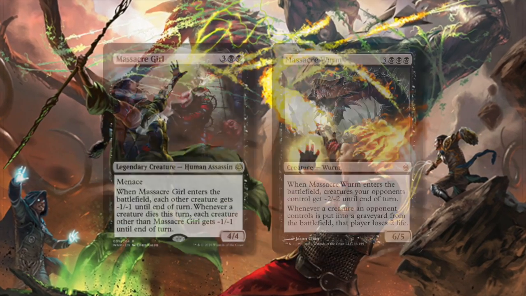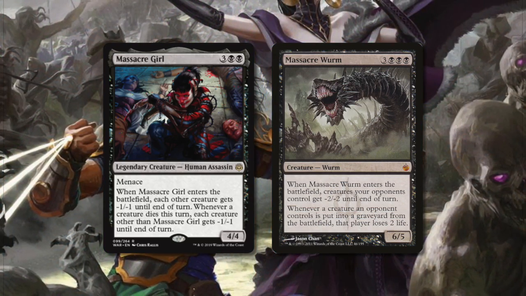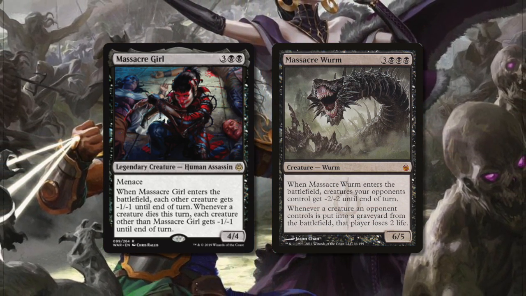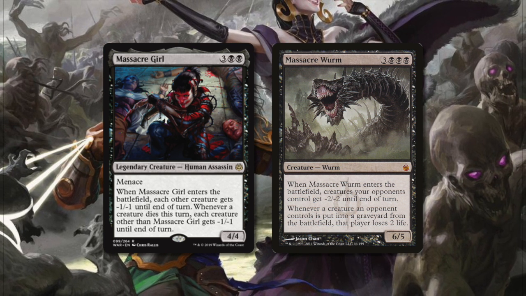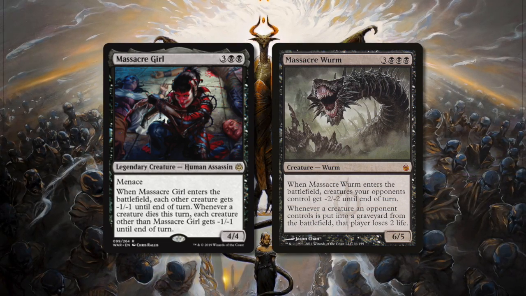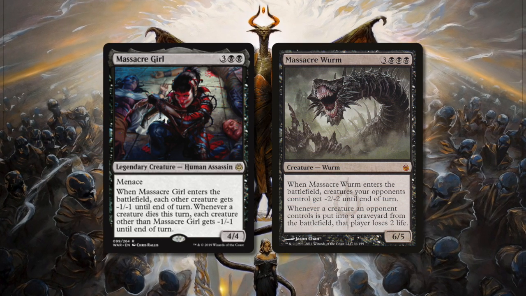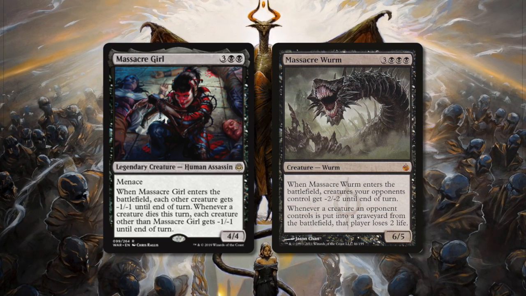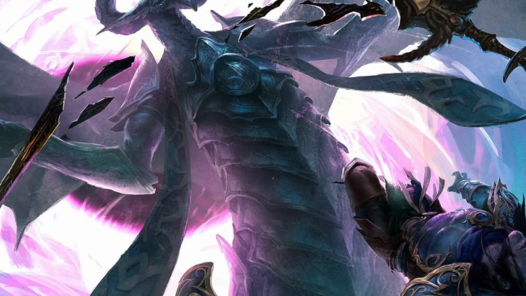Mm-hmm. It's like an homage to the Massacre Worm. Wow. Yeah. So it's kind of hard for mono black to get those ETB triggers. There's a couple artifacts that can flicker, but maybe give it some Undying or Reanimator package and really make the most of that ETB. I don't know. That's what I'm thinking of.